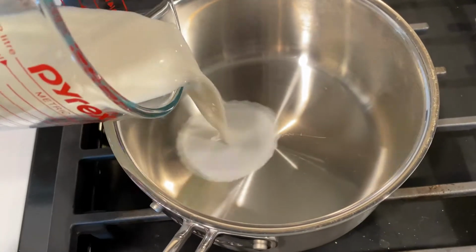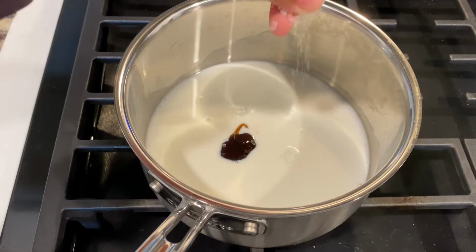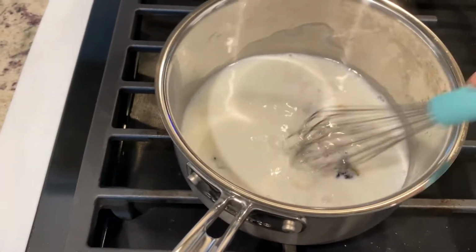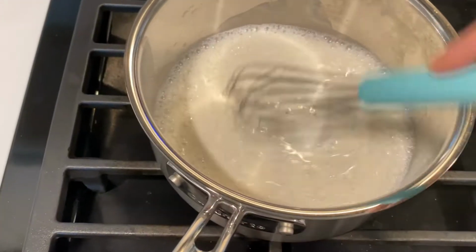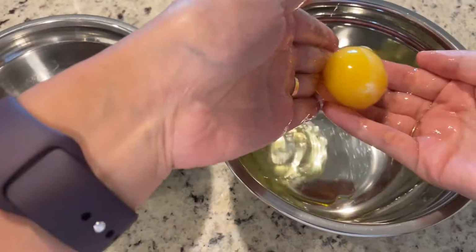First, heat up half a cup of milk in a pan over low heat, together with half a teaspoon of vanilla paste and a 1/4 teaspoon of kosher salt. Whisk this well. You can substitute the vanilla paste with the same amount of vanilla extract. Let the milk simmer and infuse for about 10 minutes. We can use this time to prepare some of the other ingredients.